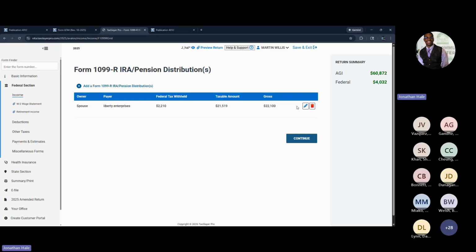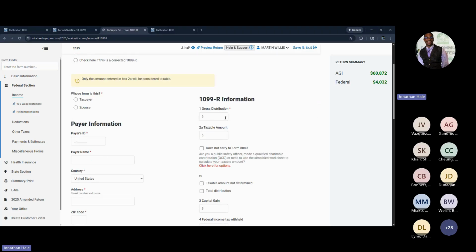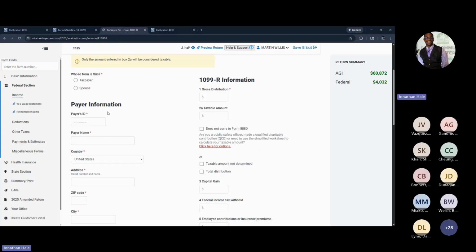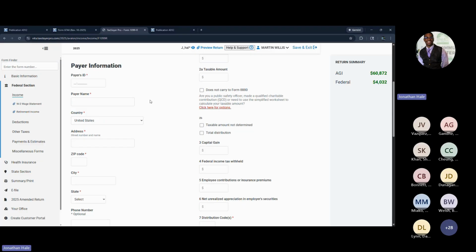I got you. So the first thing we did is we input the information in the 1099-R. We know the spouse, payer's ID, payer's name. And when we put in that payer's ID, all this information populated.